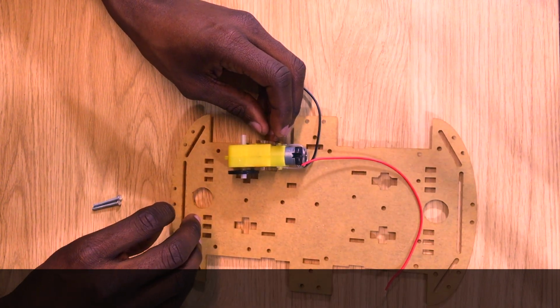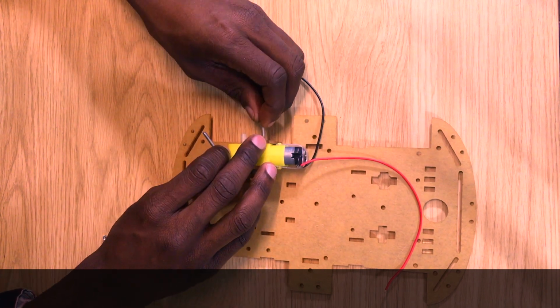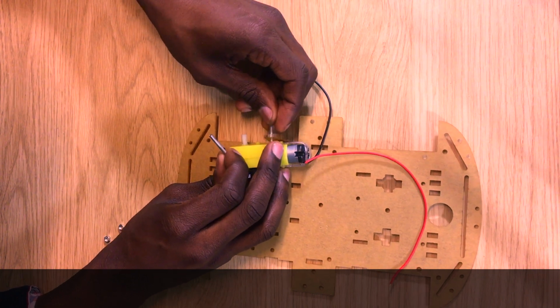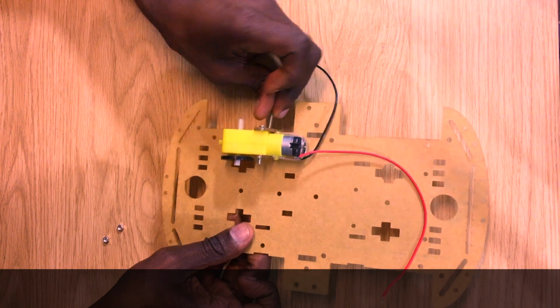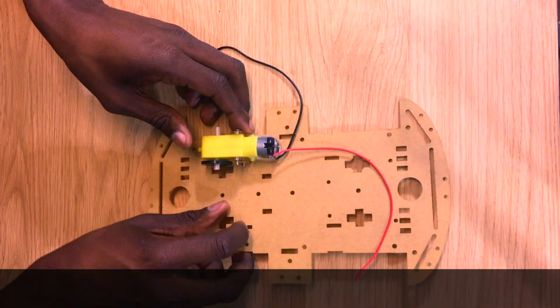Next, take one of your long screws and, with the head of the screw facing the outer edge of the car, slide that long screw into one of those holes on the side of the T-shaped fastener. And then do the same with the other hole on that T-shaped fastener. Just slide it all the way in through the motor and the T-shaped fastener.